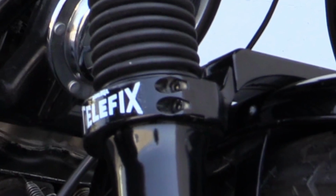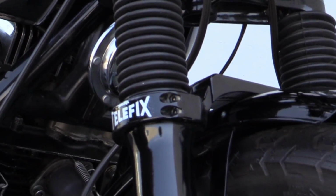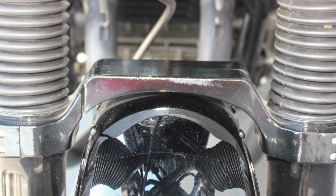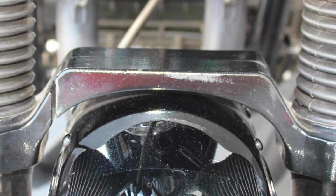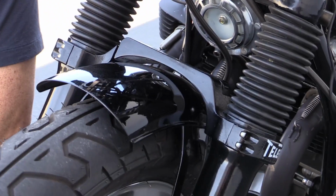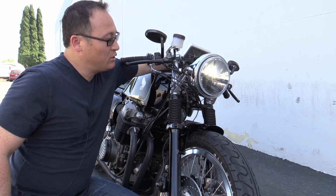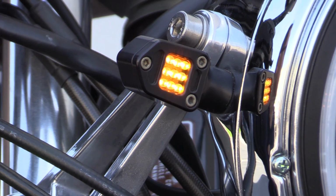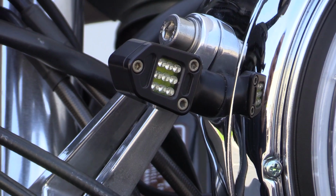The fork brace is made by a German company called Telefix, and it provides more rigidity to the front end than just the triple trees, and it stabilizes the front end and improves front end feel and makes it less wobbly. The turn signals on the motorcycle are also LED. They are made by Joker Machine. They're small, but they're fairly bright.